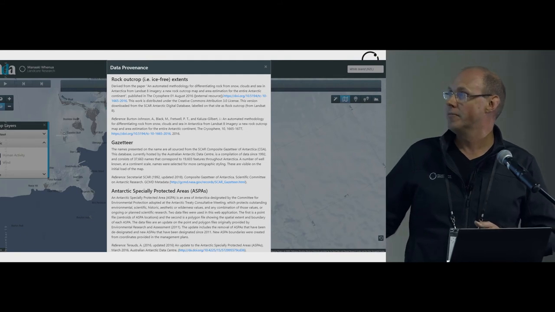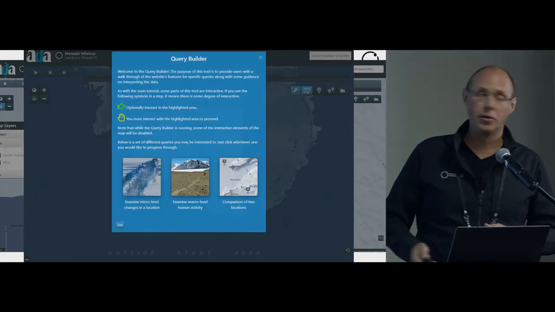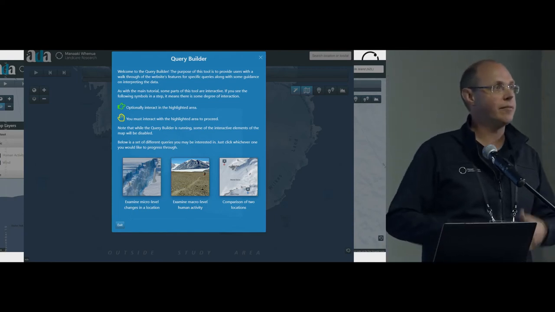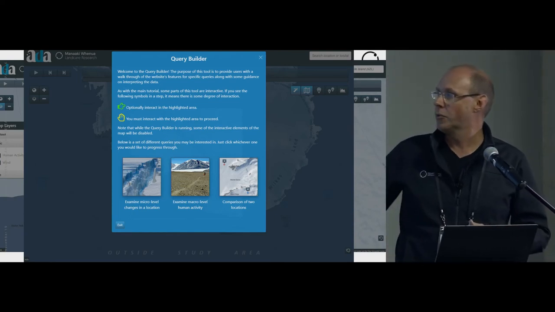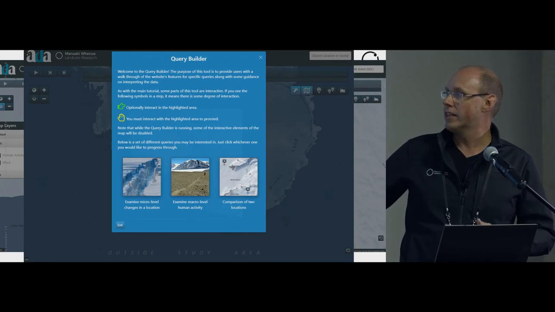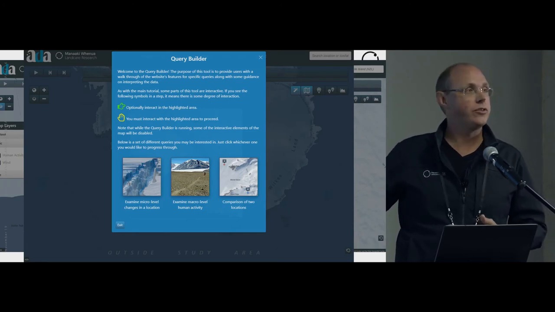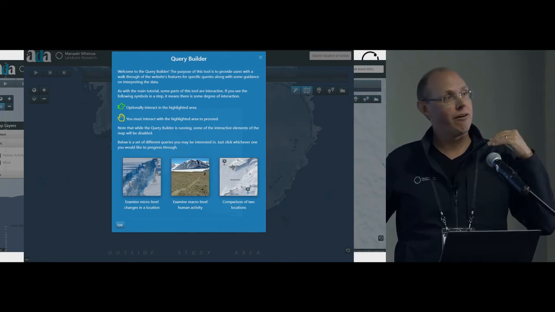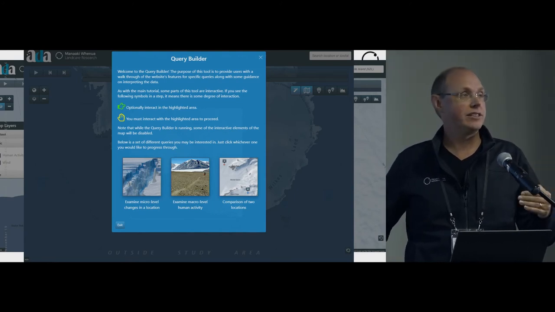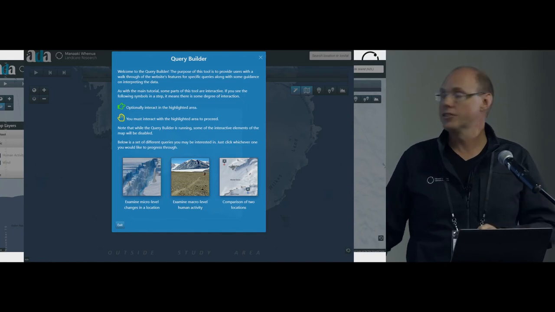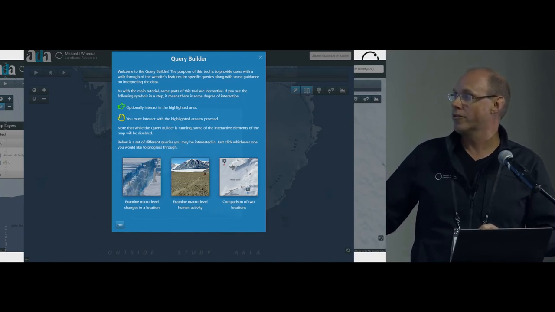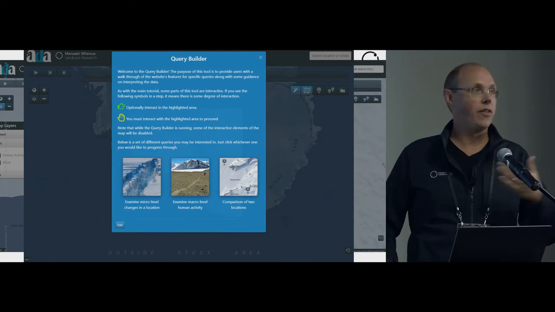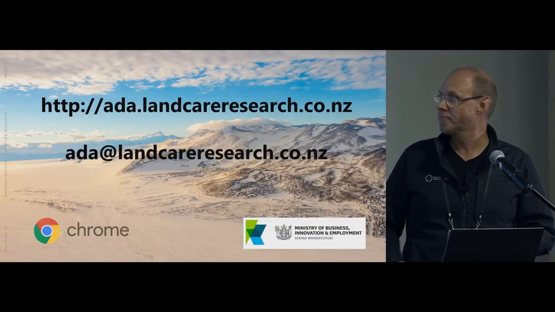And so what we've done is we've built a number of queries within here. There's a number of standard tasks that most countries need to undertake, and we've built queries that literally walk you through how you can do this, in a format that will produce it for pulling into the Antarctic Treaty process. So we're working more and more on additional queries to reinforce how they can use this tool over time.